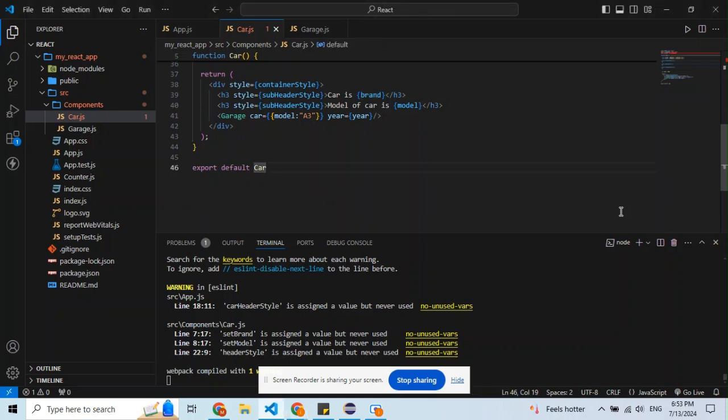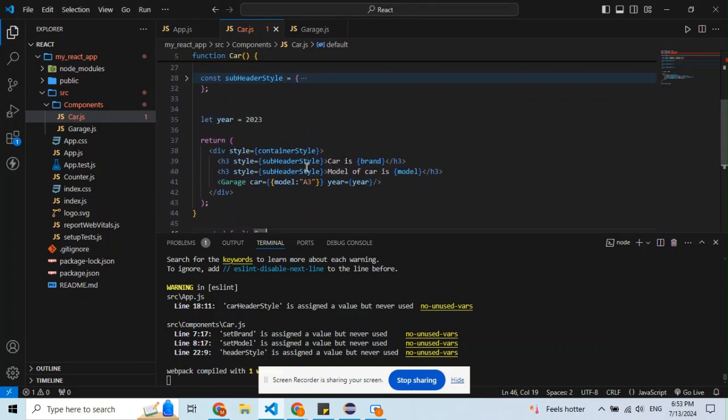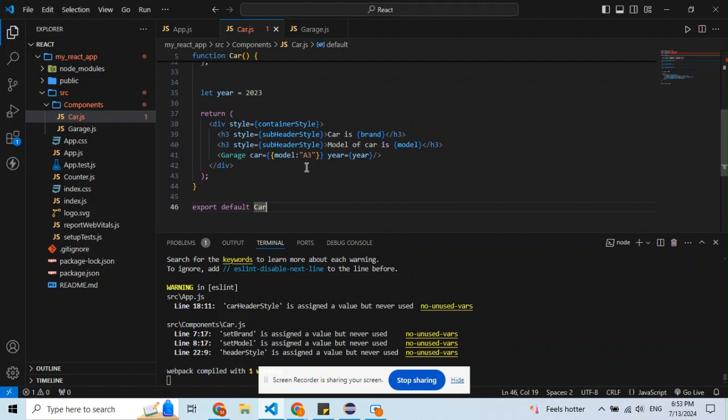Hello and welcome. In this video, we'll see the effect of states being passed as props to the component. In the last video, we saw what type of data, objects, numbers and strings we can pass as props to the component, and how we can access the value.